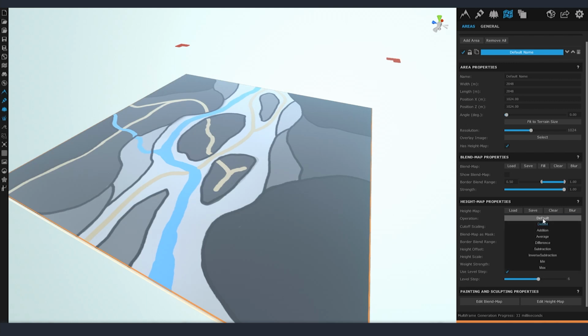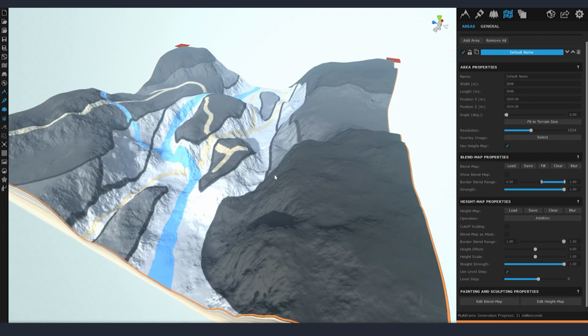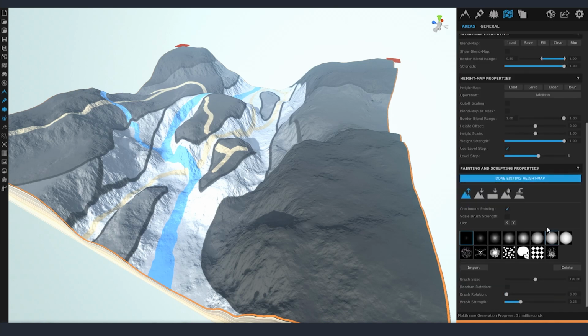Instead of having it on default operation, we actually want to add the effect on top of the effect of the vertices that we already did. By clicking here, we can choose from the top-down addition, and now you can see that we are left with exactly the same map as a little bit earlier. Now we can go to Edit Height Map, and scrolling down, you can see already all the functions that we are going to have available for us.